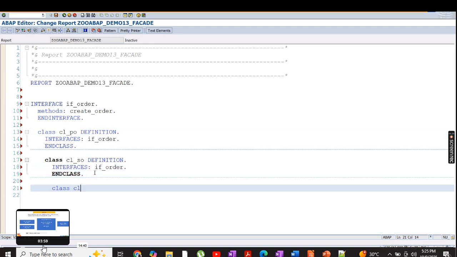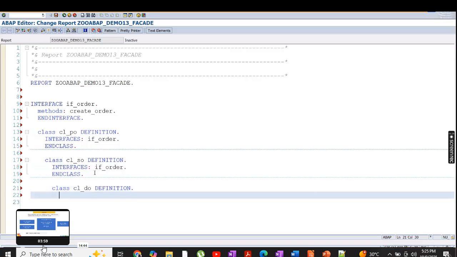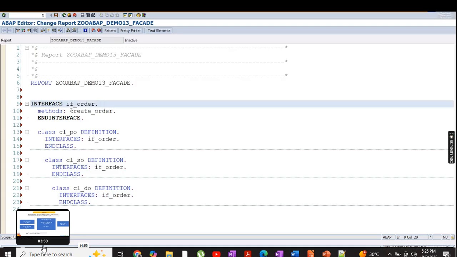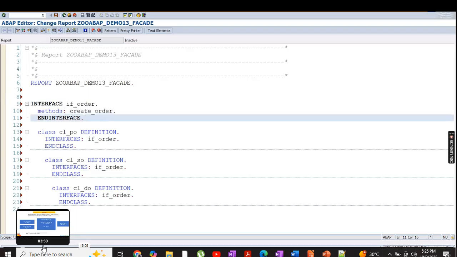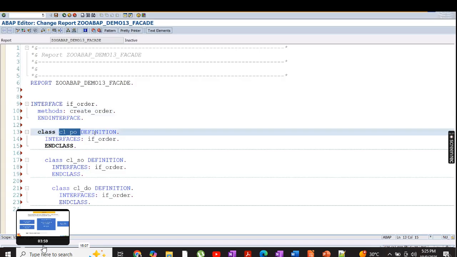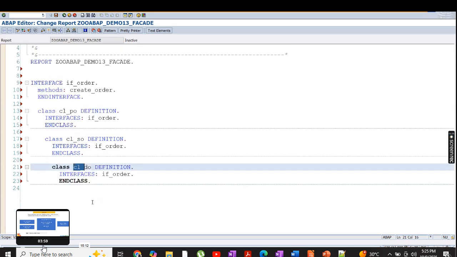Then another class CL_DELIVERY_ORDER definition and end class. Here again we are going to use IF_ORDER. So you can see that in the one interface, the create order method is there. So simple, right? They are not going to bother about how the implementation is, right? And three classes. The actual implementation part will be here in these classes.